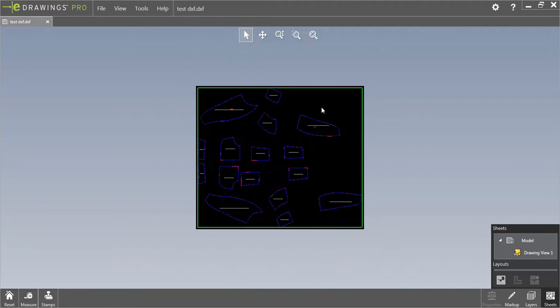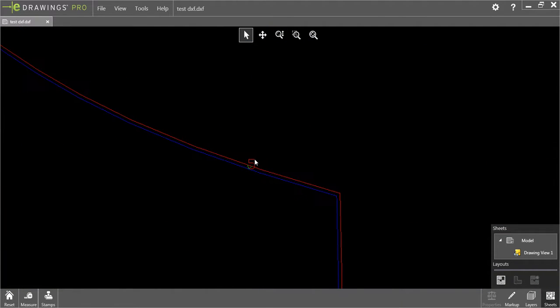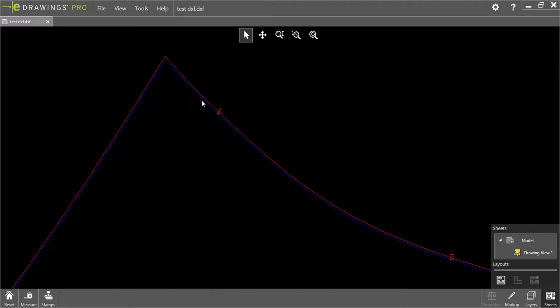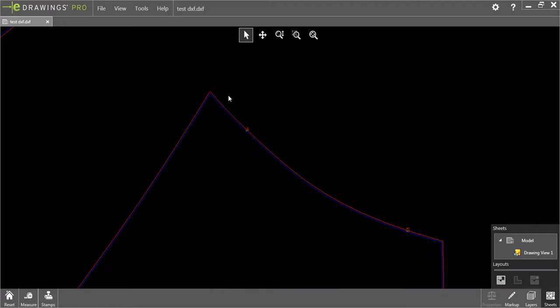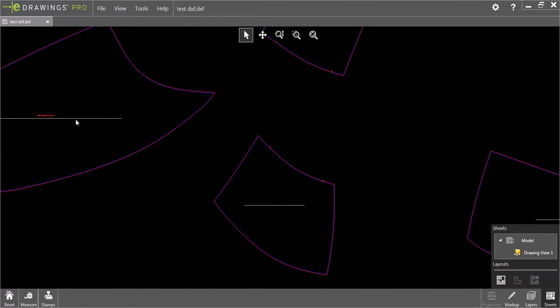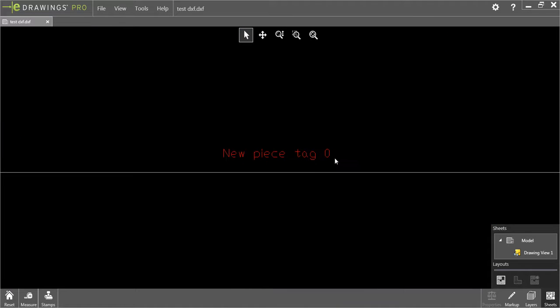And if I zoom into one of these pieces where we added notches, you can see the notch, V notch here, along with the numeric number 5. And over here we have notch number 4. This is our seam allowance right along here. And this white line would be our grain line for the grain direction of the part. And over here where we added a notch tag, we have new piece tag 0. So that, in a nutshell, basically shows how all this works.